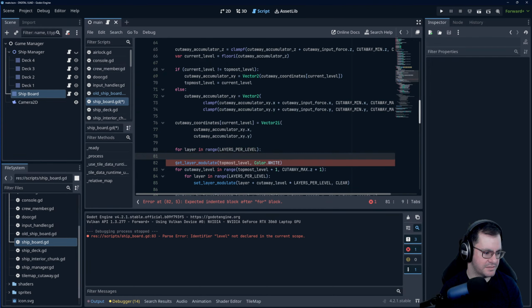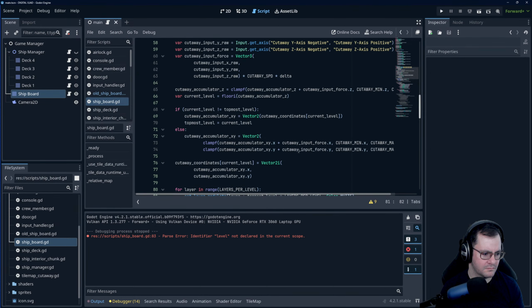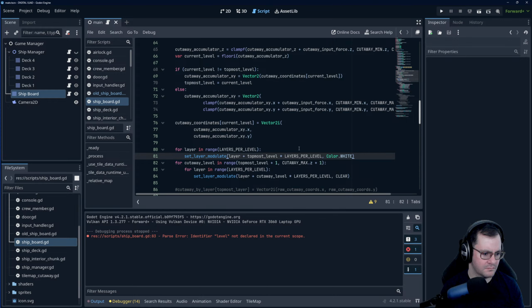Yeah, we've made this a lot more complicated by splitting out the layers. This logic may be wrong.